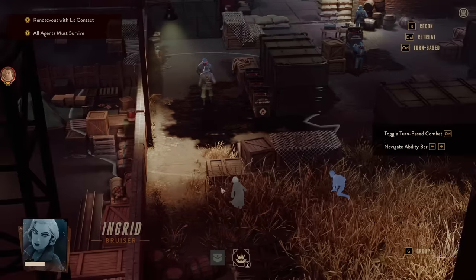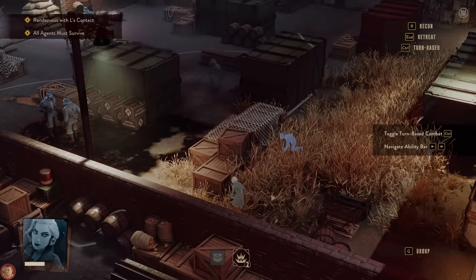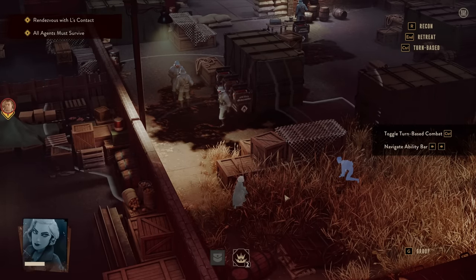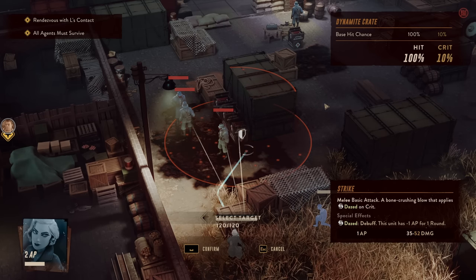So, there's a patrol. We'll wait for them to come closer. And then we can shoot the crates. Yes, come closer. Right here. Yep, yeah, that's perfect. Let's go. That's going to be a big boom right there.